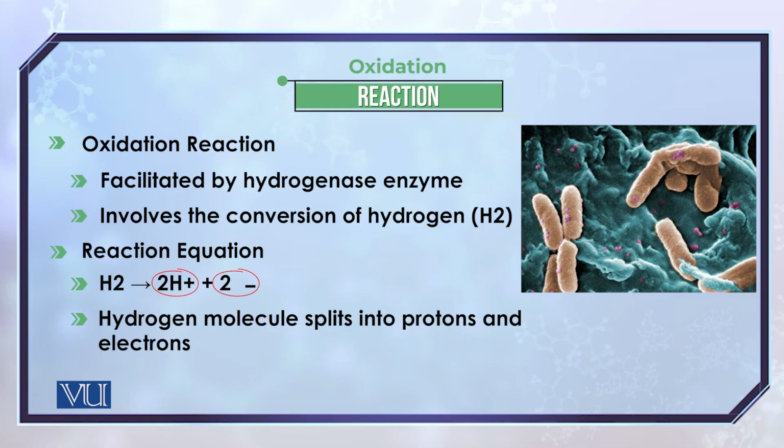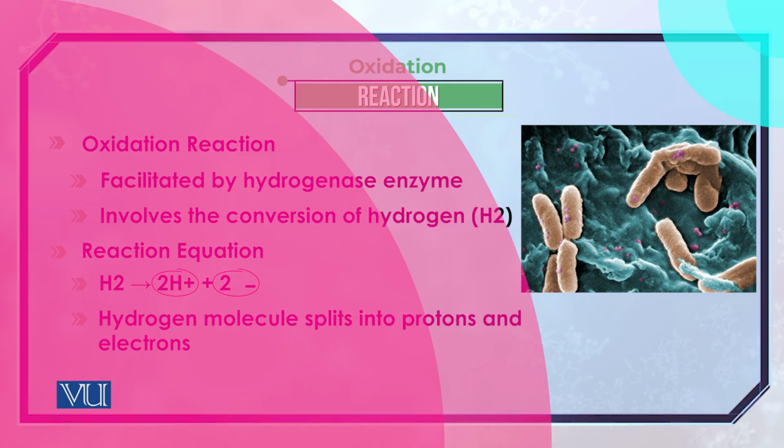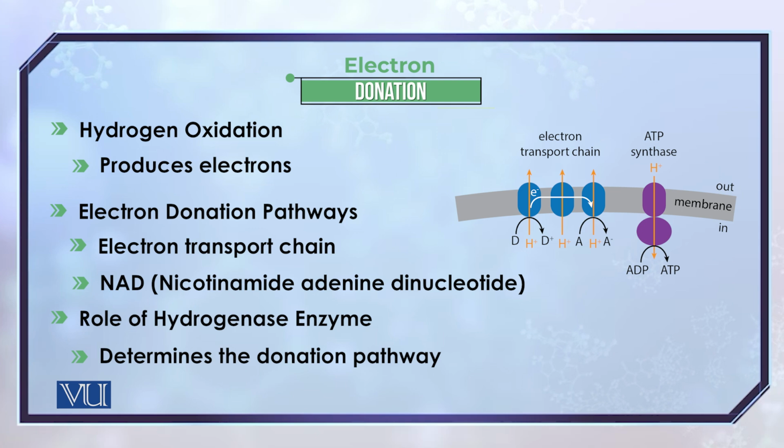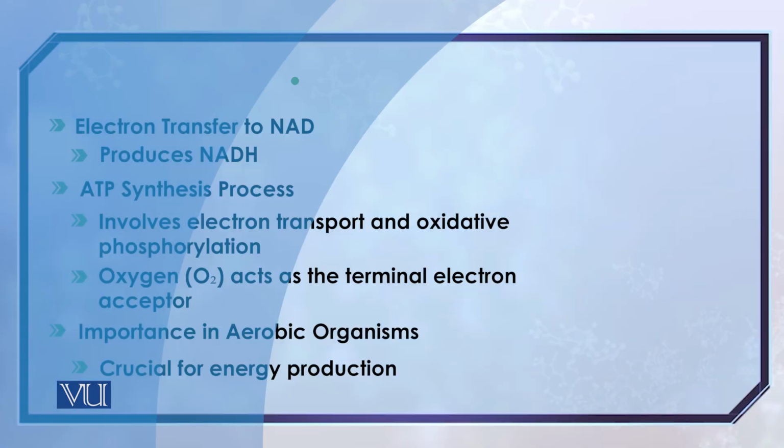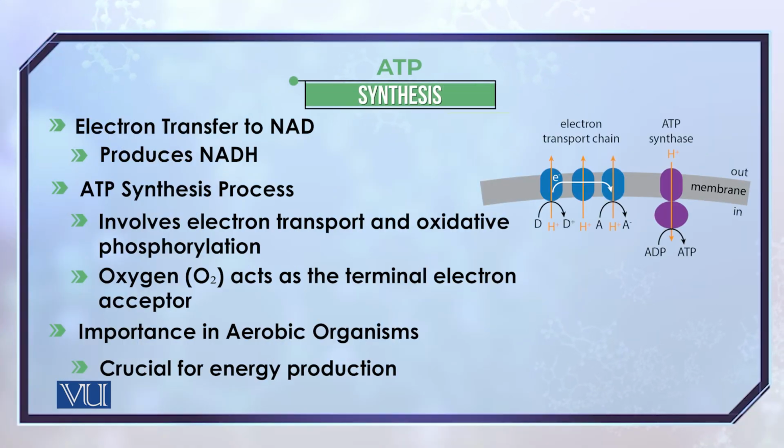hydrogen ions, and we also get the electrons from these reactions, which would ultimately be used in the electron transport chain. Because of the activity of the hydrogenase enzyme, you not only get the carriers of the electron transport chain, the donors for the donation of electrons, you also get the reduction of NAD into NADH2, which can later also be used in the Calvin cycle for making the carbon skeleton.